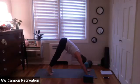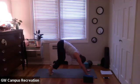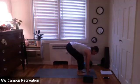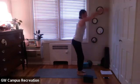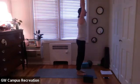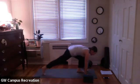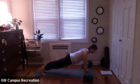Big inhale, walk the feet forward a little bit. Rise on the toes. Exhale, bend the knees, and then walk or hop forward. Returning to bent knee forward fold, and we inhale, rise to stand. Same thing, exhale, hinge at the hips, hands plant. Step it back to down dog or your plank.